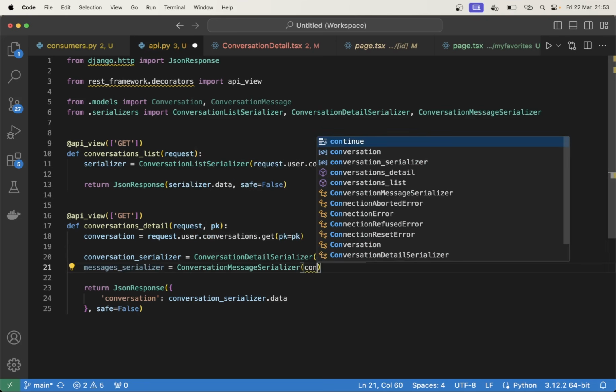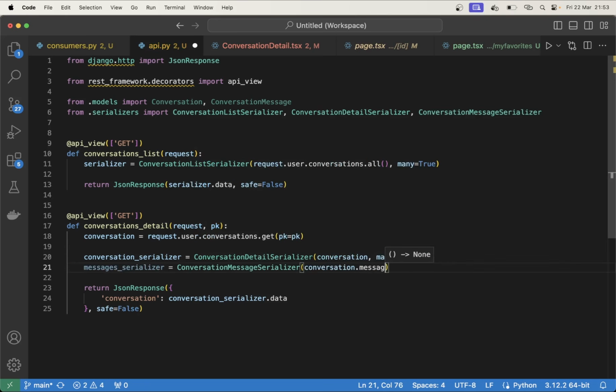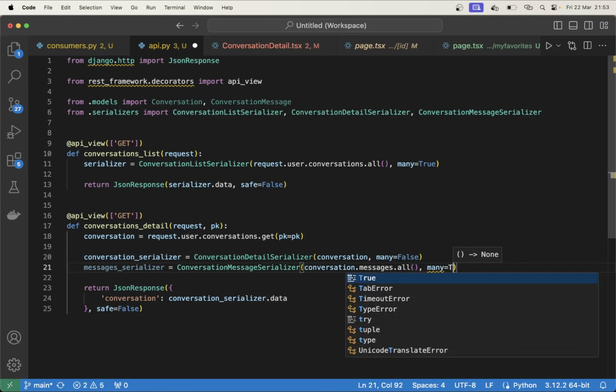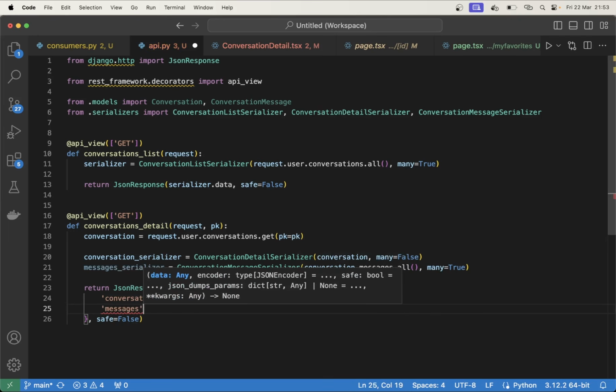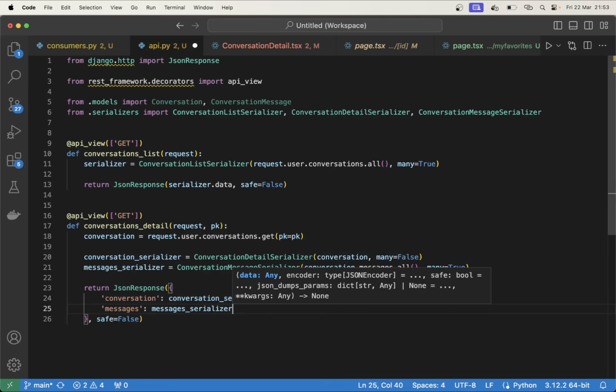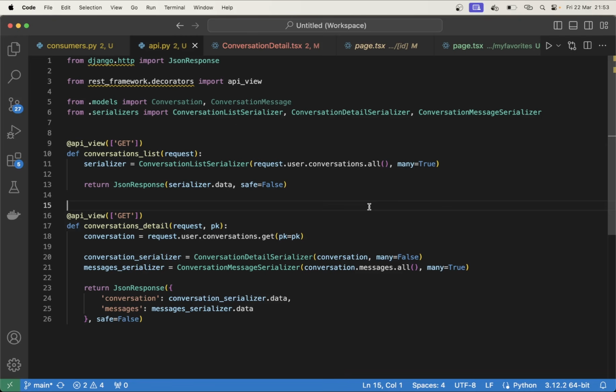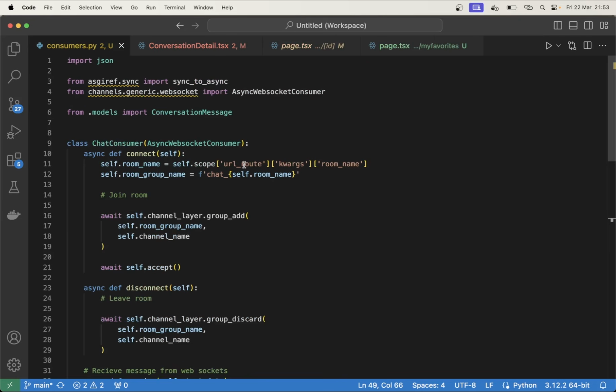We will pass in conversation.messages.all, so we just get all of the messages that are stored for this conversation. Set many to be true. Then we can pass it in down here, just say messages: messages_serializer.data, and save. So the backend should now be ready.